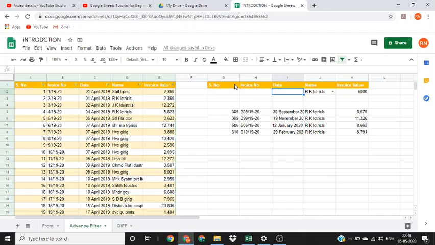Again as no date is mentioned, it is keeping the data as it is. We'll write down the date here. And the data has been again filtered to last 2 invoices.